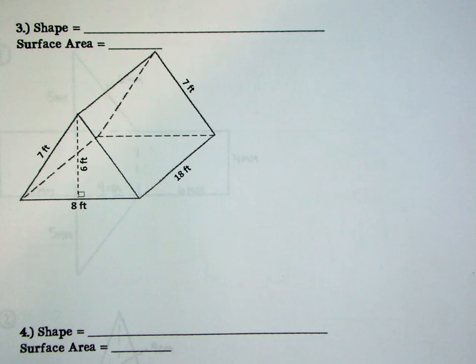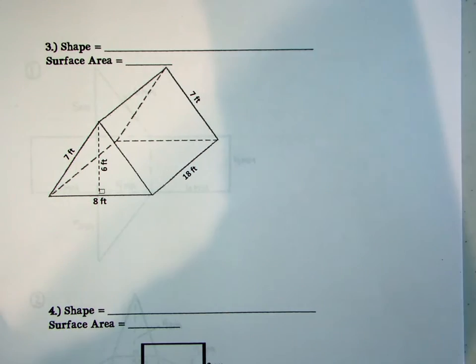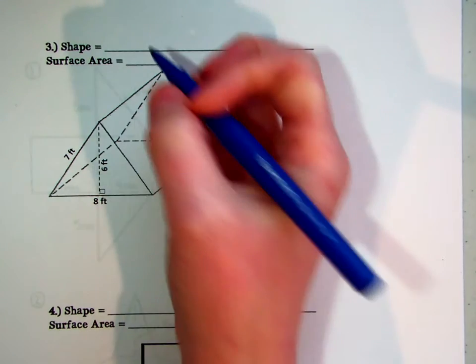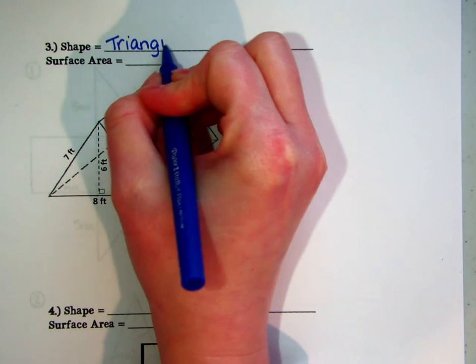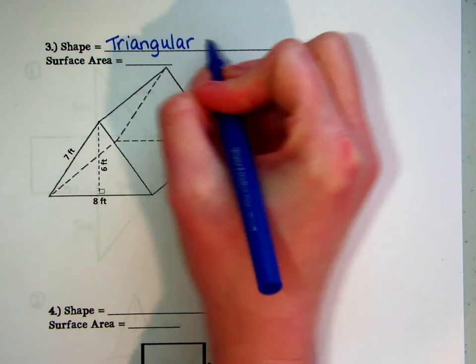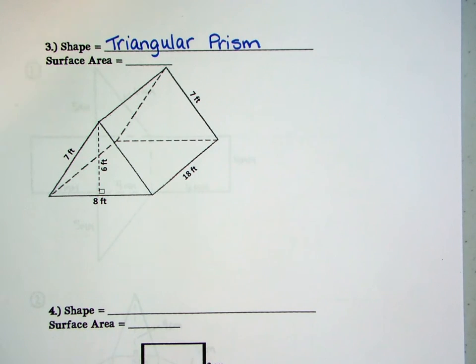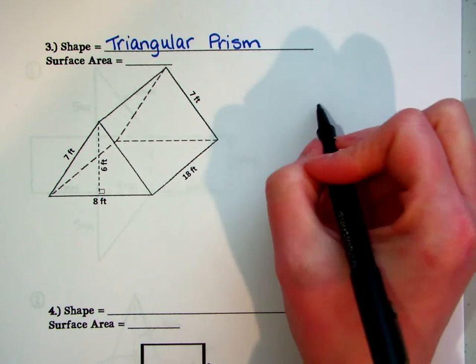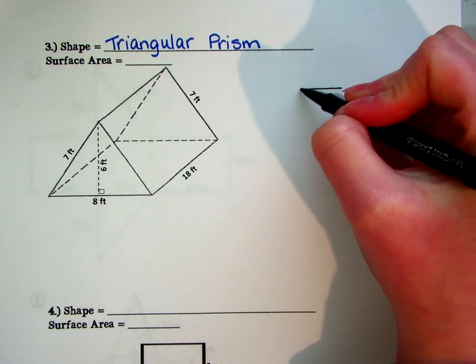So I'm going to start by out to the side drawing the net of this triangular prism. The shape name is triangular prism. And I know this is the second one of these we've done. However, they tend to be the most confusing for everyone. They're just so difficult. So it's a triangular prism. And to draw it, if you guys were really paying attention with the nets and stuff, I'm going to come out to the side and do a triangle up top.